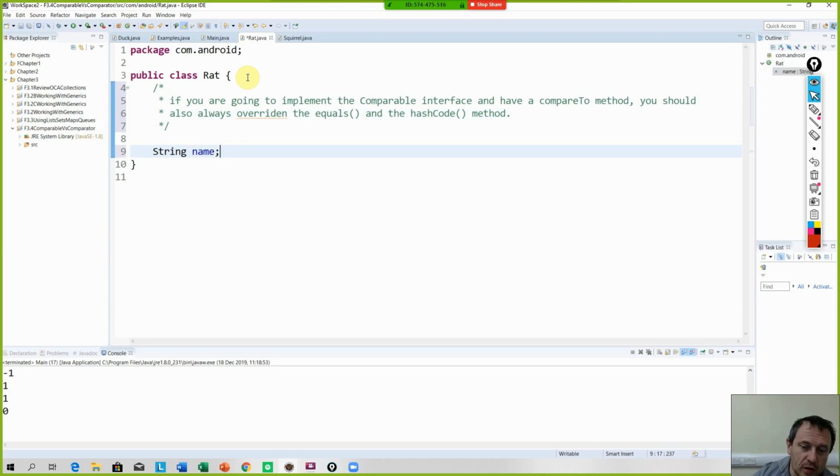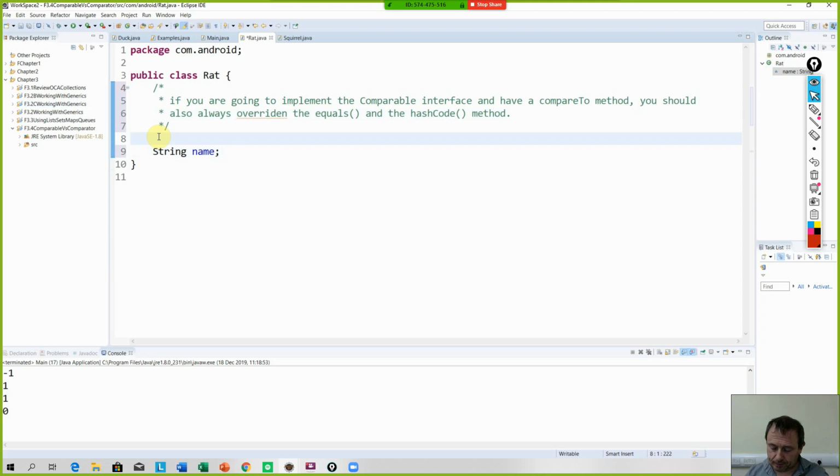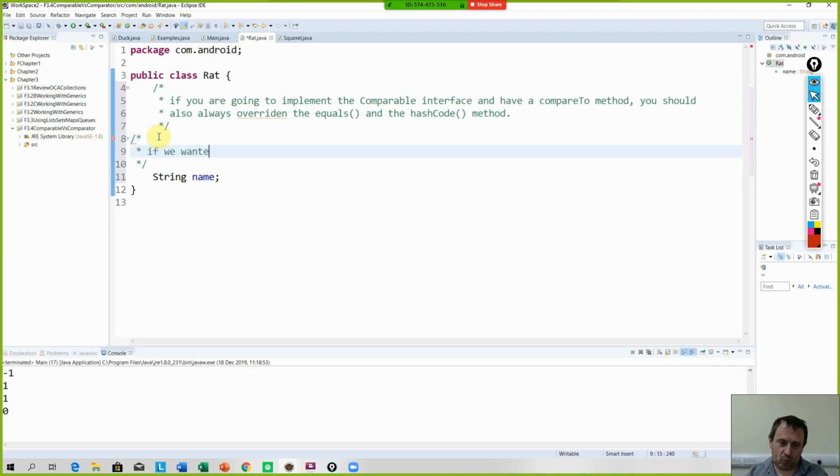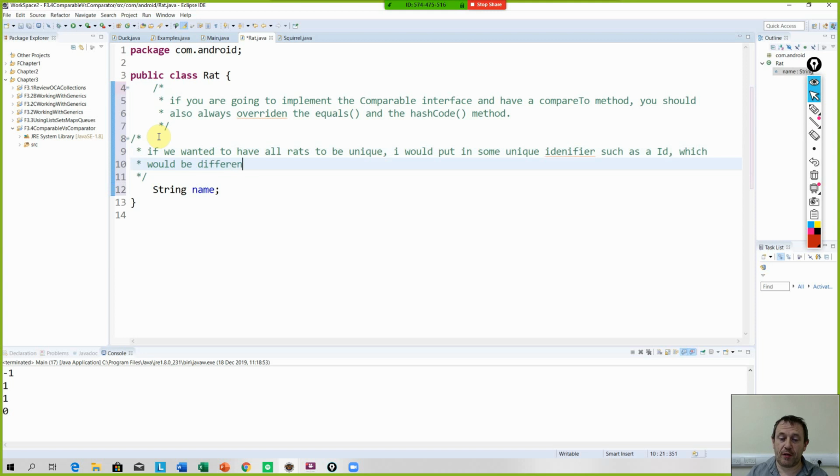Now, another thing, if we wanted all rats to be unique, I would put in some unique identifier, such as an ID, which would be different for every rat, but I don't want to do that. Okay, I don't want to do it in this circumstance.